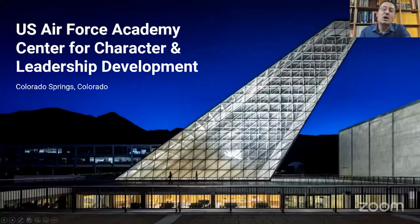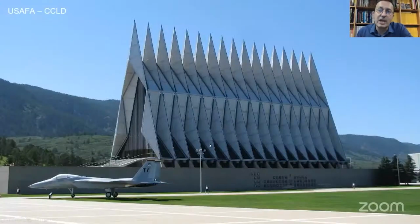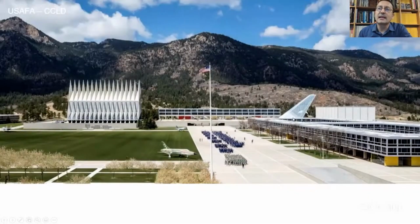On a smaller scale, we did this on a skylight. This is at the Air Force Academy, the university for the Air Force in the U.S. It's out in Colorado at the foothills of the Rockies. The original campus was built by SOM in the 1960s, including this chapel, which was inspired by the jets. It's a classic SOM early modernist project. And we got to add the skylight in the same campus.